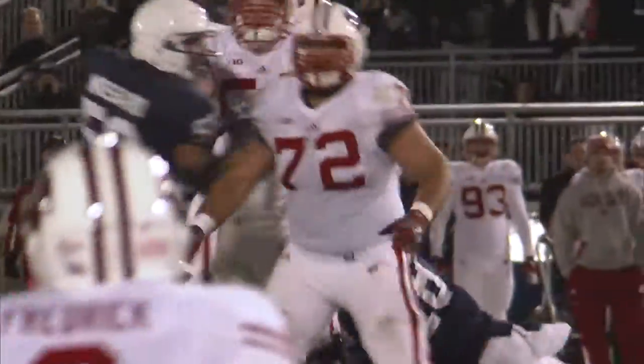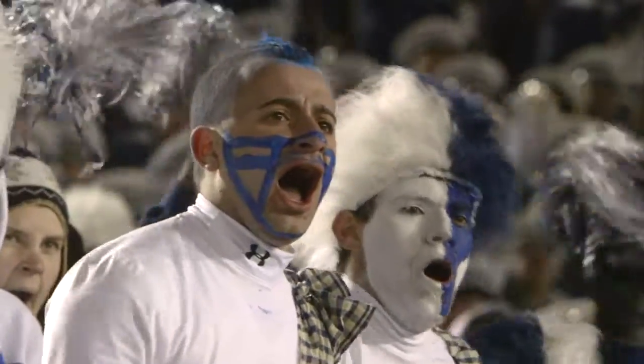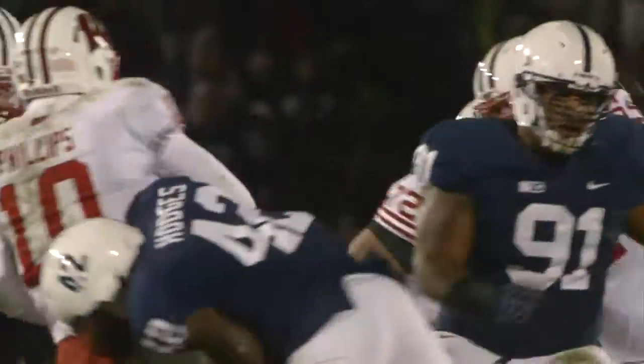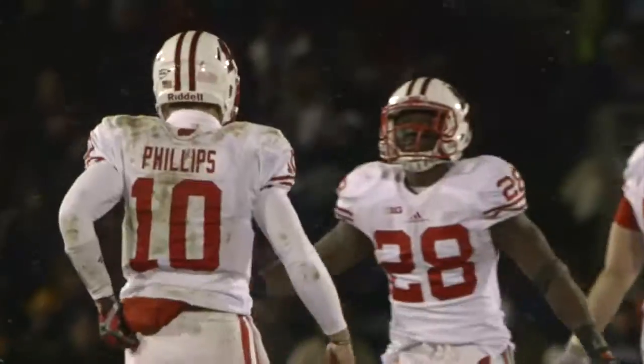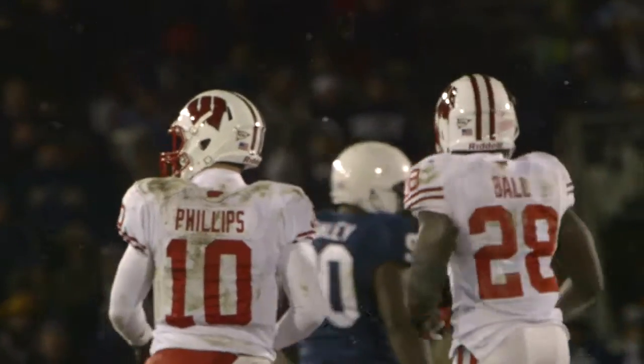Back goes Phillips, delivers downfield, and is caught by Jordan Frederick. First down inside the 30 at the Penn State 26. Made a stop, 3rd and 3. Phillips back, he wants to throw for it. He throws, it's caught by Doe at the 15, spins to the 10 and down to the 9. So this is the game right here. 23 seconds left to go.